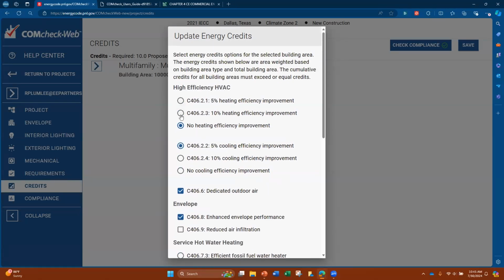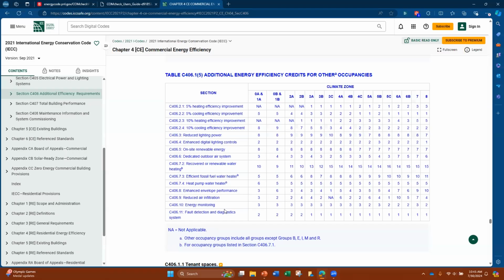In climate zone 2, if I went 10% heating, I know it's not going to get me anything because we're not a dominantly heating climate, because we're mostly cooling. So increasing the heating efficiency and going with a 90+ furnace isn't going to get me anywhere. Going with the heat pump and trying to do that for heating only, not cooling, isn't going to get me anything in this climate zone. You go further north, then you're going to have credits for that. As you can see, if I go with heating improvements, the colder the climate, the more the points awarded. Same thing with cooling, the warmer the climates, the more points are getting awarded.